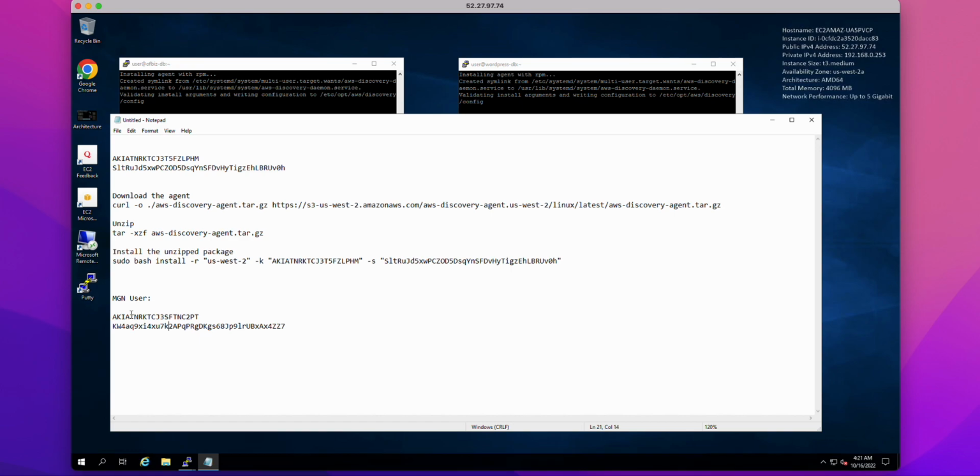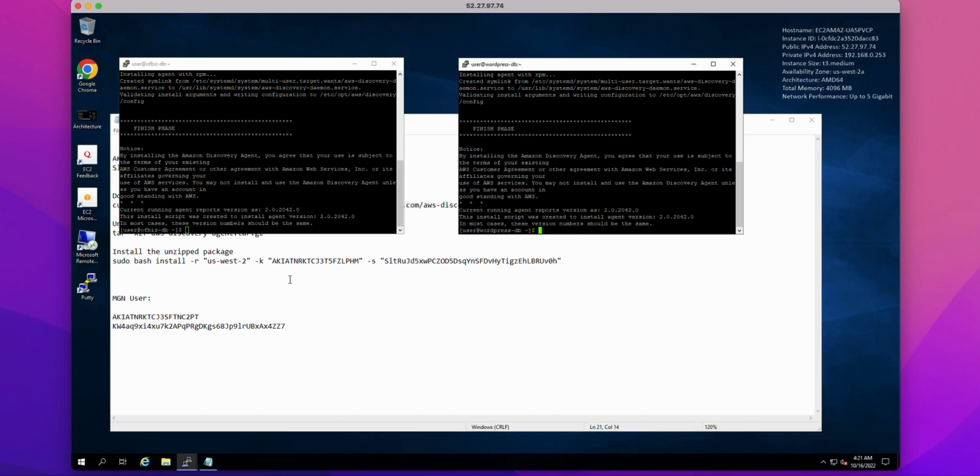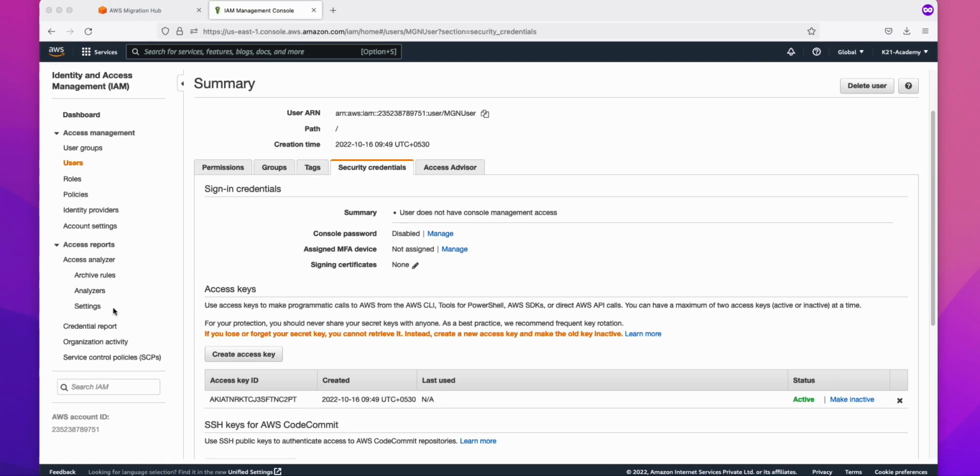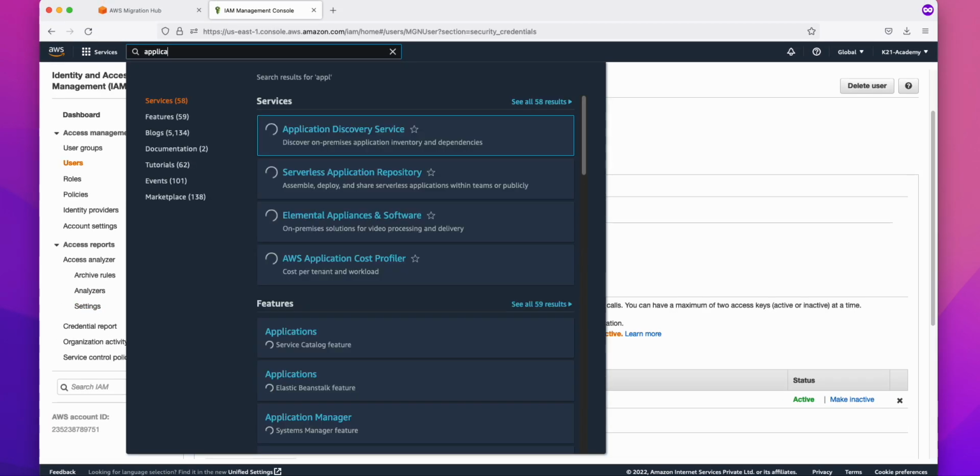I'll have to prepare my migration service to be ready to accept the data from these 4 servers. So what we do is we go to that service called application migration service, which is called MGN.